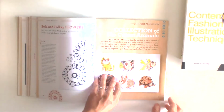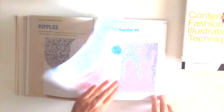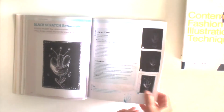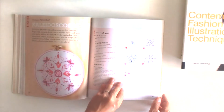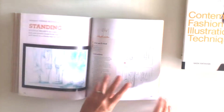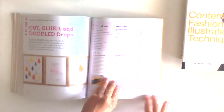It's definitely very odd. But let me just flip through these pages here so that you can see there is a large variety. So there's characters and sort of cutesy things, but also a lot of more abstract and mandala type designs and just lots of whimsy. I guess that's what you would call it, sort of doodly, whimsy style, and definitely very fun.